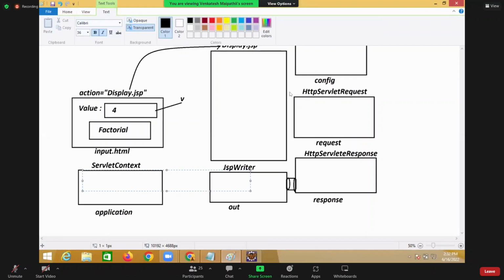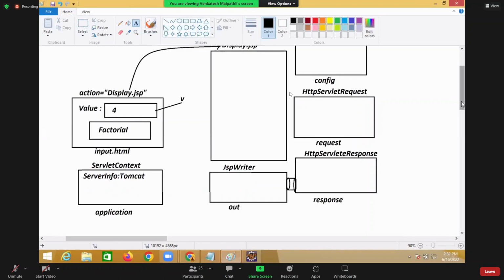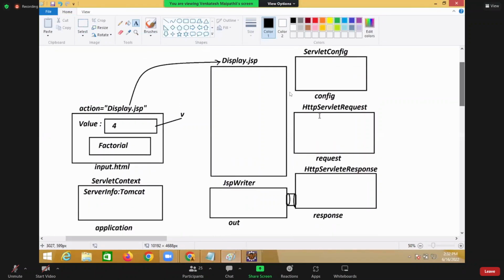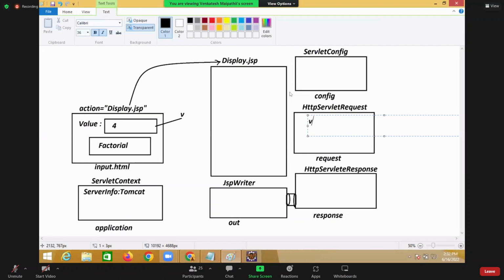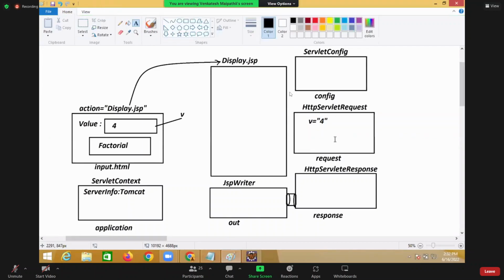Here one server information is available, that is Tomcat. So automatically the objects will come internally like this. Here V is equal to the data you submitted. This is the imagination for us.